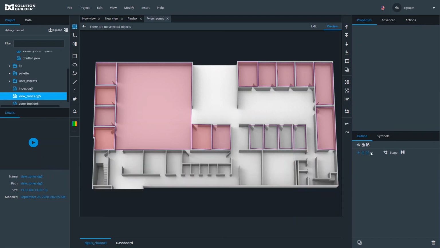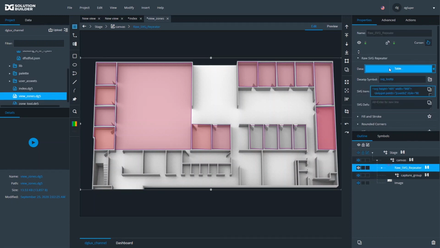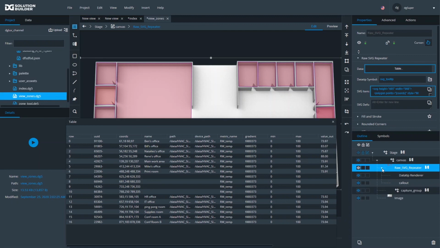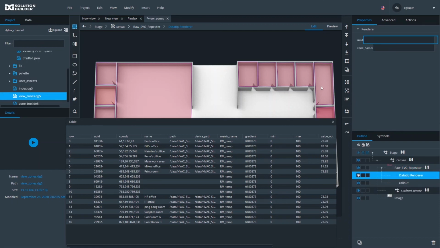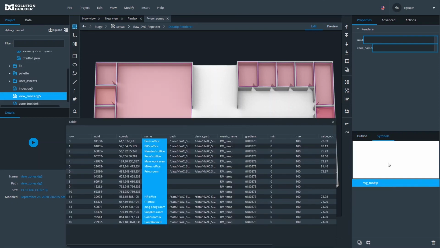Hit OK, and we're going to go to our SVG repeater. There, go here, get to that data tip renderer, and I'm going to bind the name to the zone name, which should basically get us... it's white on white, so let's tweak color slightly.